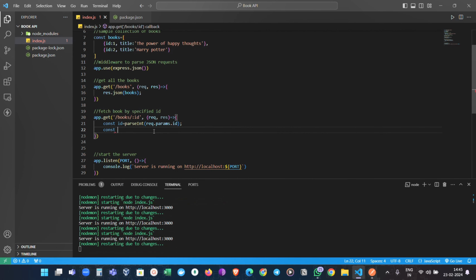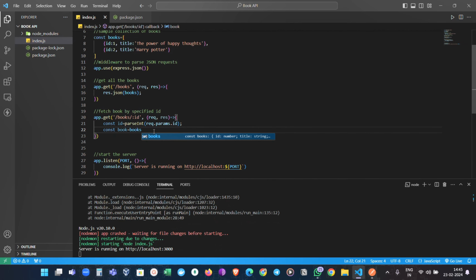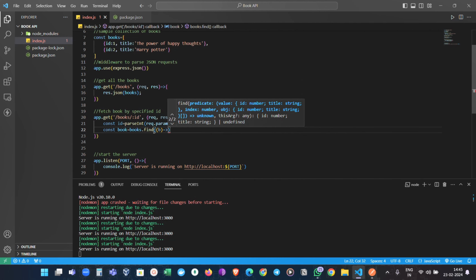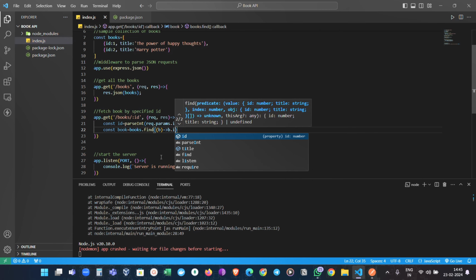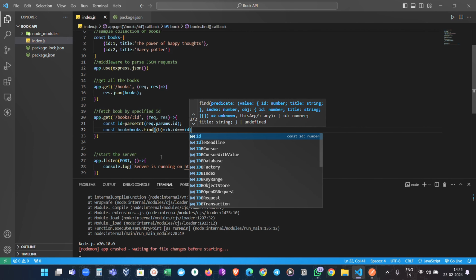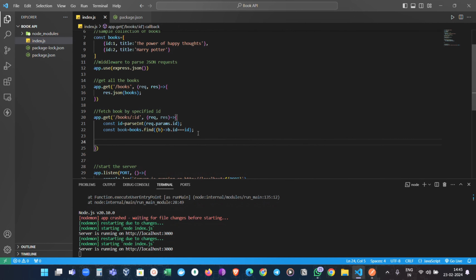now I will have to find out that book which has the same ID. So I am taking one book from the books database and I will write b.id should be equal to our specified ID. Okay, so now we will check if we have something as book.